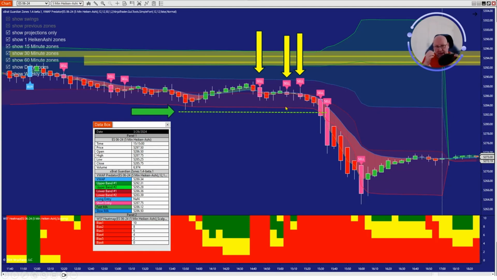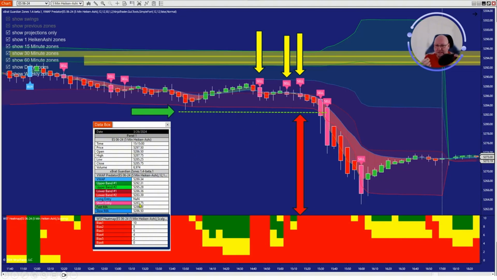So if we get this momentum building up at this point here, if we break this line, this is our start line, if you like. This is our stop market order, a short order to break down through there, and eventually it did. But I just want to show you that this particular third sell signal here was the one where we had all 6 time frames red, confirmation on the bias depth heat map. You can see that there on the data box as well. The data box also shows all those biases and they're all red. Okay, we got a short entry as well at this point here.